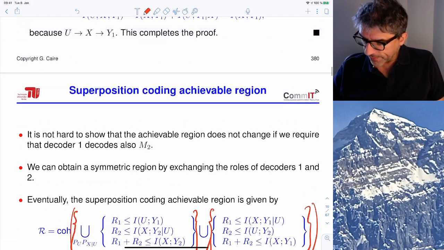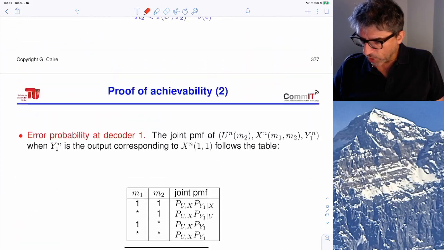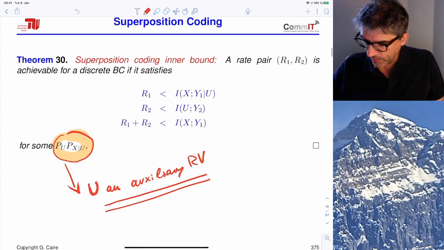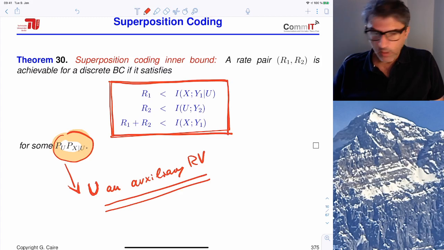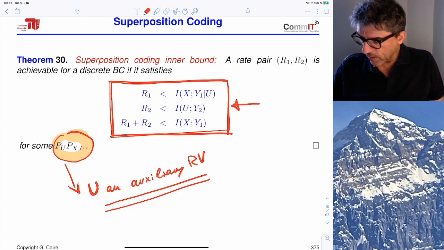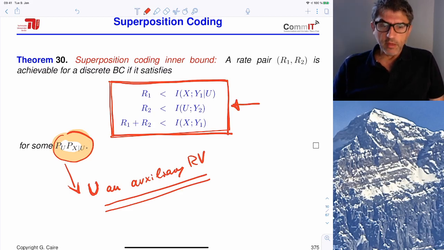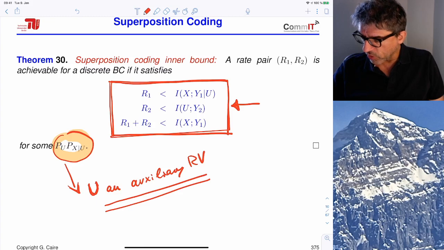between all possible strategies. So in other words, of course, if we show the achievability of rates obeying these inequalities, so if we prove theorem 30, then the achievability of that extended region by including the union over all possible reverting of the roles and taking the convex hull is obvious. So we focus on the proof of achievability in this case, which means we are going to construct a family of codes, in fact, to prove the existence of a family of codes using random coding for which, if these inequalities are satisfied, then the probability of error vanishes as n goes to infinity.